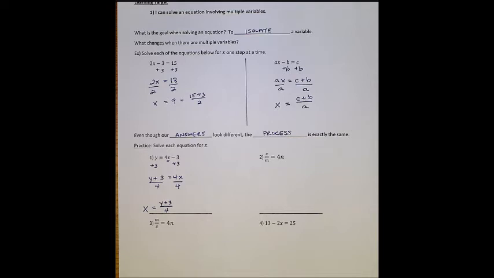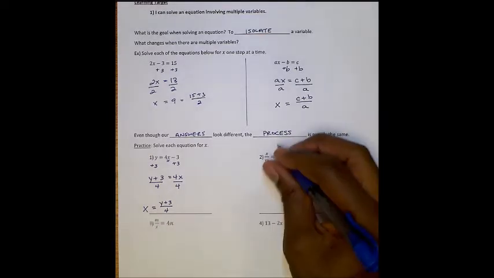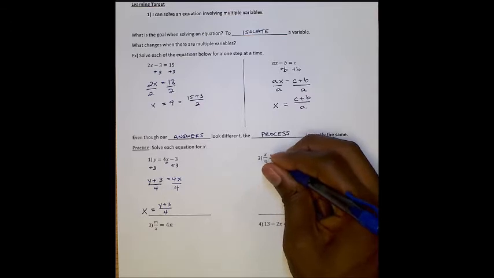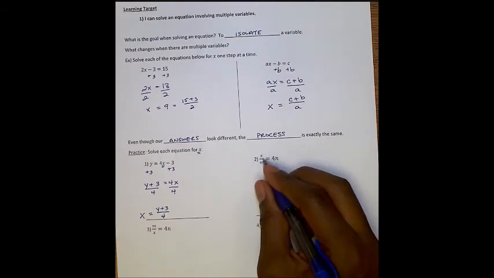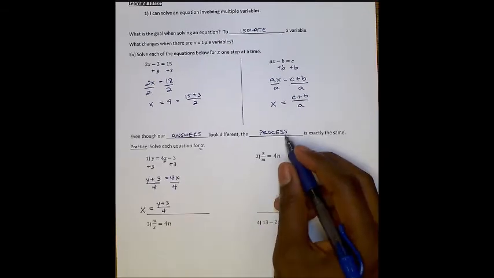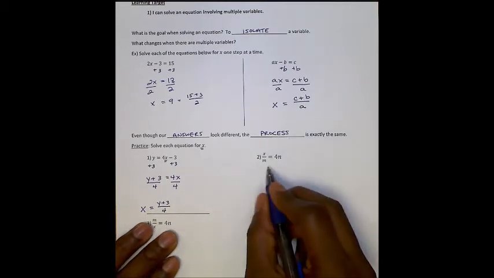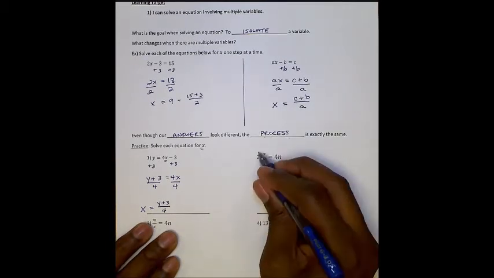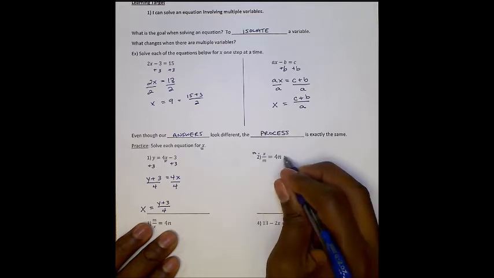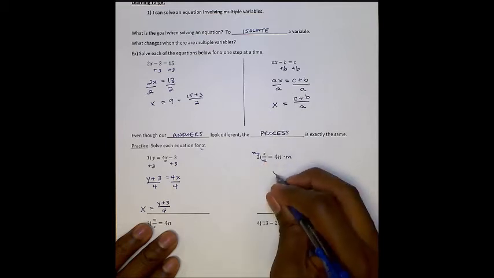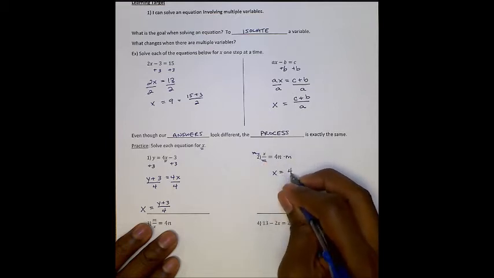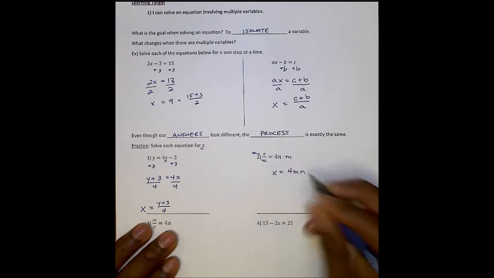Alright, not too bad. If you feel like you got this, you understand what's happening, go ahead, pause it, try to do it on your own, or just keep playing it as you go forward to see if we're on the same page. Number 2, we have x over m equals 4n. Again, we're trying to get x by itself. So what's stopping x from being by itself in this problem? It's m. What is m doing? Well, m is dividing. So to get rid of it, we have to multiply both sides by m, using inverse operations just like we would in any other problem. So when we do that, we have x equals 4mn. And that's it.